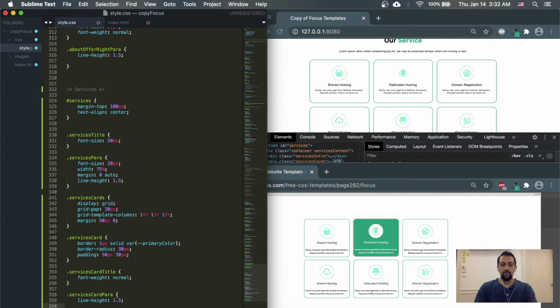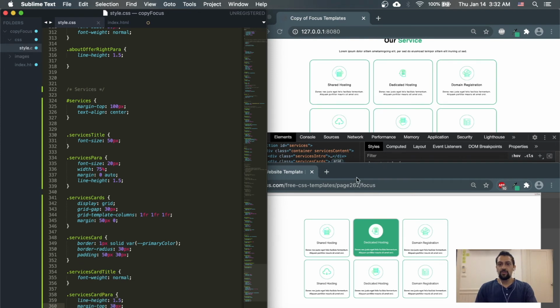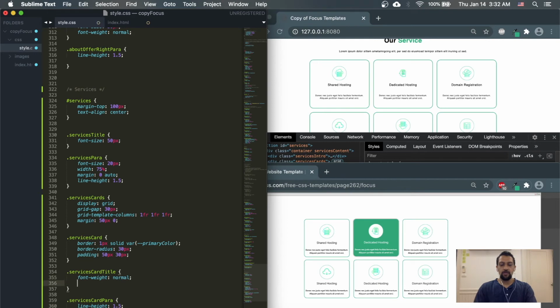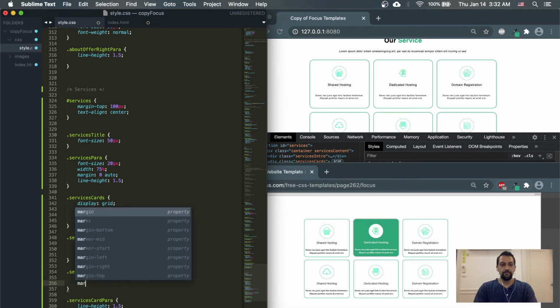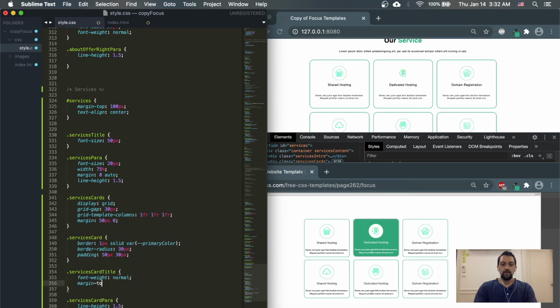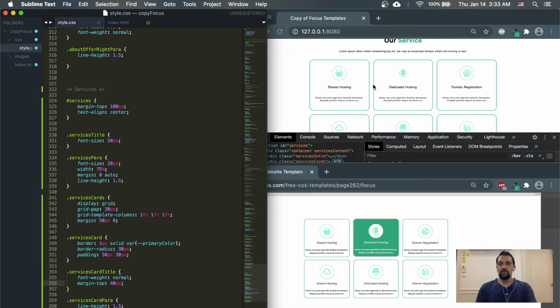And it looks like there's probably a margin top on this one of probably around 30 pixels, so it gives it some extra space. Maybe make this 60 pixels. There we go. So now there's some more space. And on our card, give this some margin top. And up to you on how you want to play around with this, but I'm just showing you, 40 pixels. So perfect. Now we've got some space.